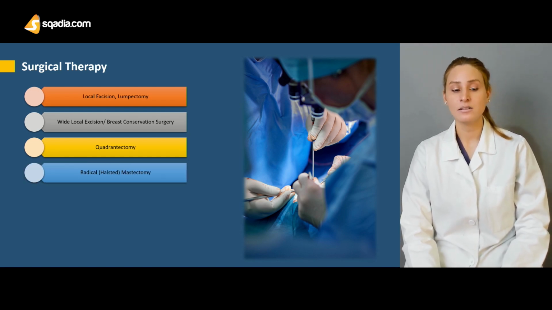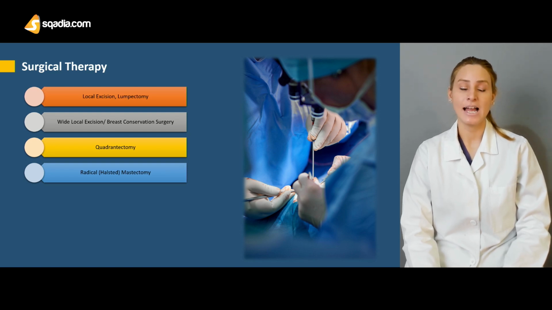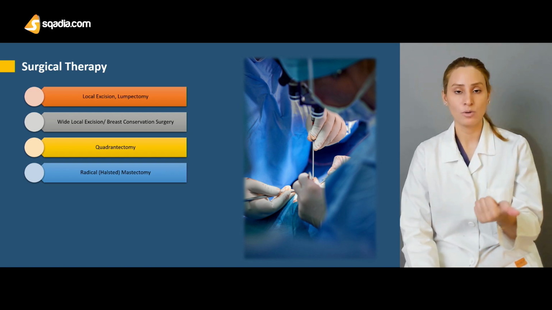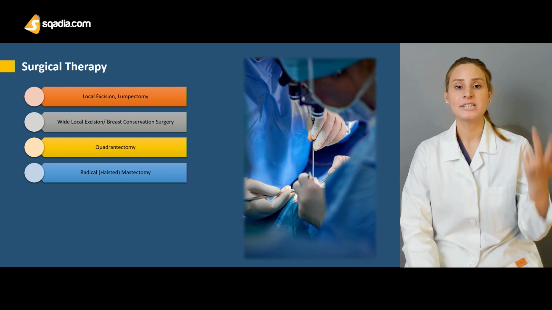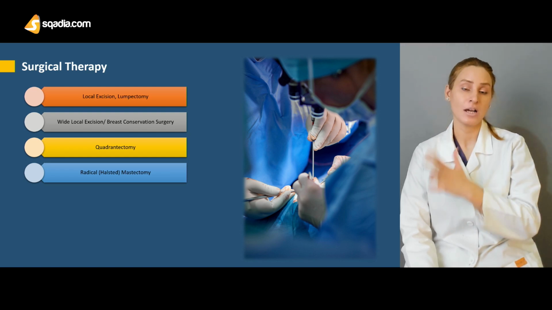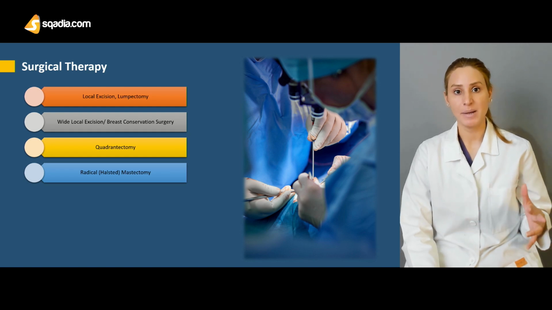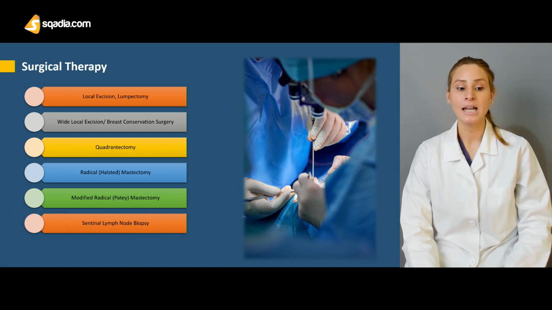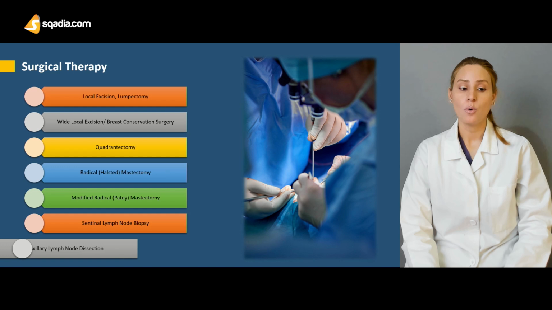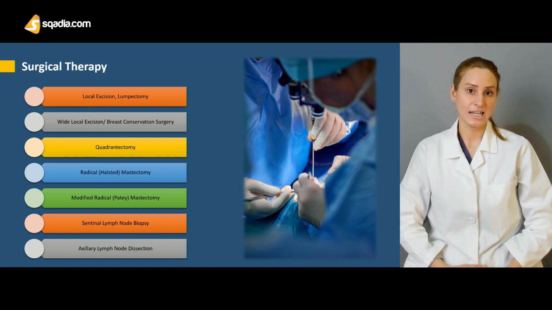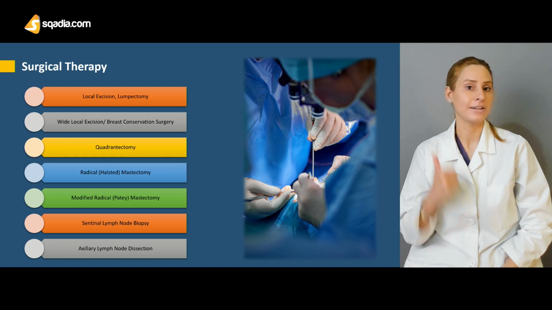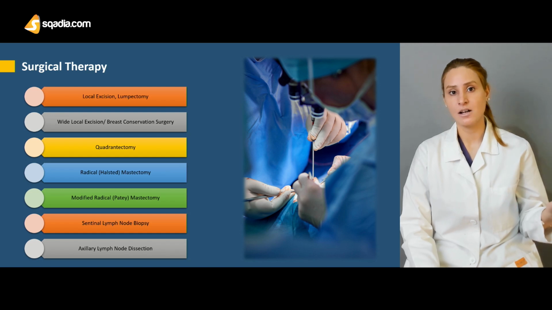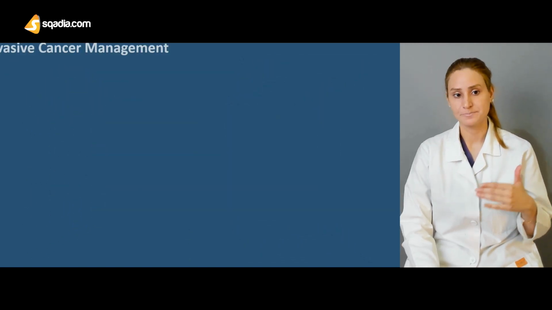The other is a radical mastectomy, which was initially the Halsted mastectomy, in which the whole of the breast tissue and the whole of the pec major and pec minor were taken out. But today we do the Patey modified radical mastectomy, in which you preserve the pec minor and the pec major muscle. Then you have the sentinel lymph node biopsy, or the axillary lymph nodal dissection depending upon the levels of the lymph nodes, axillary level 1, level 2, or level 3 dissection. Generally, we have these surgical options, and we will be discussing these one by one.